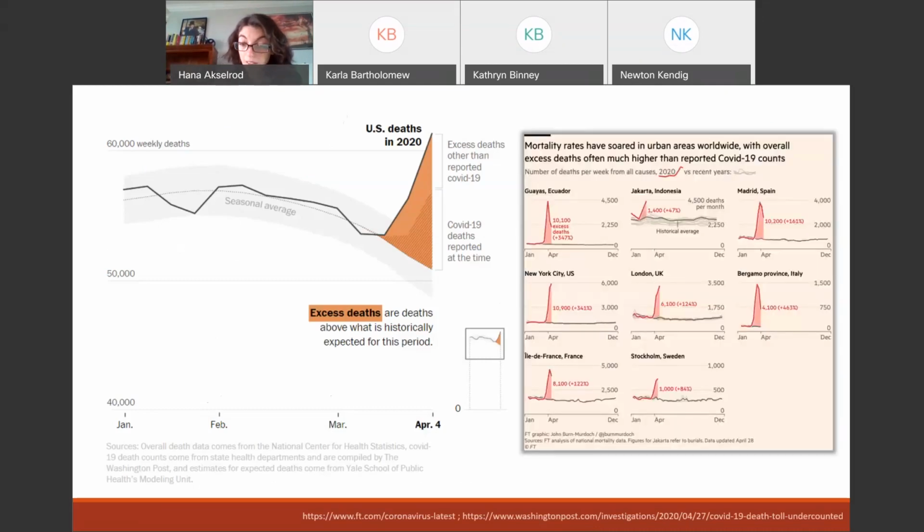The excess deaths figures are paralleling what we see around the world in other urban areas. Every time I show you a graph, I want you to ask what the y-axis represents. So those are all on different scales on the y-axis, but the shapes of the curves are illustrated.